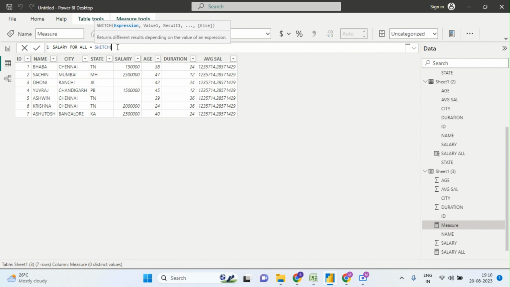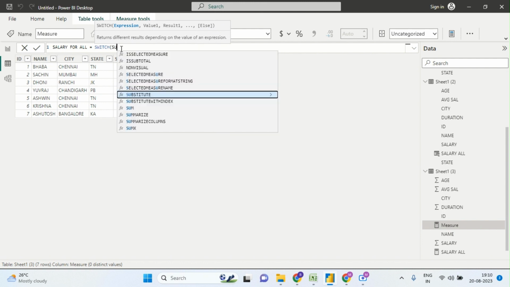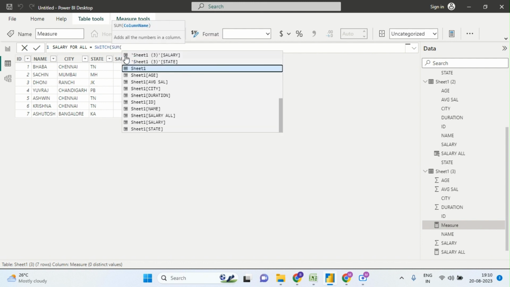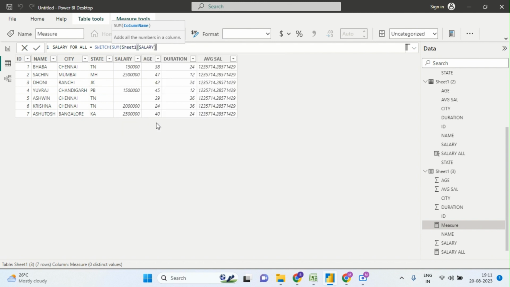When you put the SWITCH function, it is asking for an expression, then value, result, and finally the else statement. So imagine this is the expression. In the expression, you have to provide, suppose, sum of salary is greater than or equal to 0.